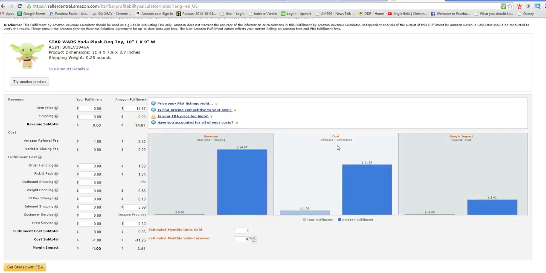Okay, so on this item, selling it as is, putting in a prep service fee of 30 cents, and buying it for $5.99, I'm not counting in any discounts. I'm not counting in using gift cards or anything like that. You might want to add that into your information when you put it here. Looks like we're going to make $3.41, which is about 50% margin, actually a little bit higher.